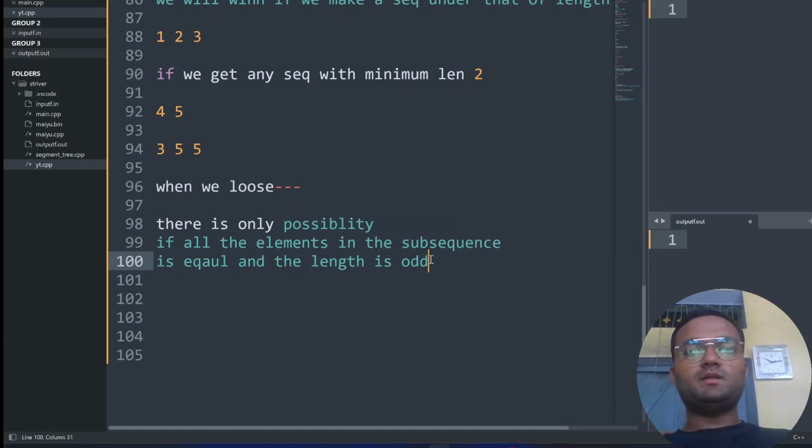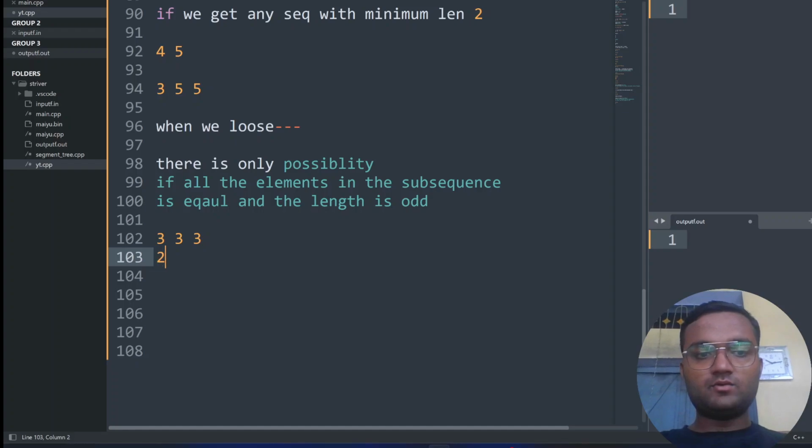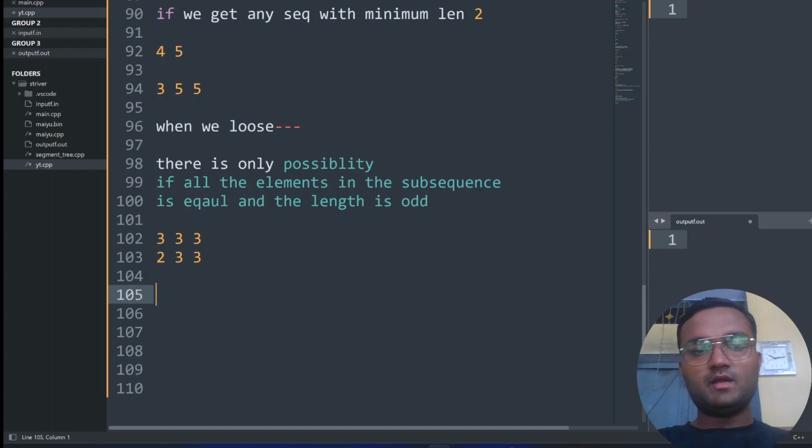These are the two conditions where we can lose, and if this is not the case, we always win. Suppose all elements are equal and the length is odd, we lose, but if we get any other element like 2, 3, 3, if any single element is not equal, then we always win. Like we can start from 3 and we will win.